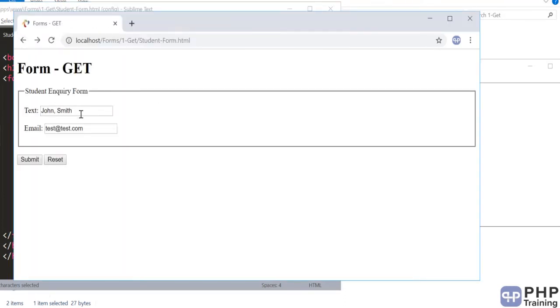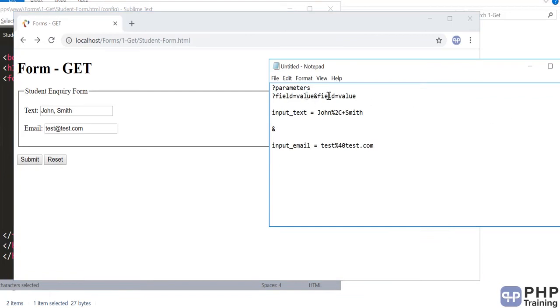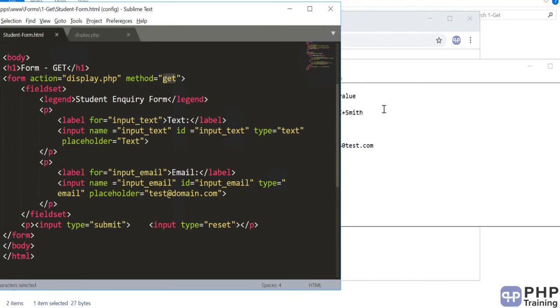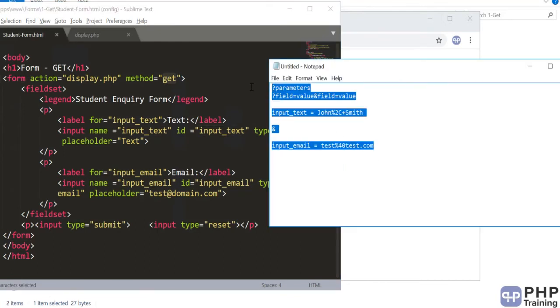So field is equal to value, field is equal to value, separated with an ampersand. That's why you see an ampersand. It is separating two different fields, input type text and input type email. So this is how the URL parameters work for the get method. When you change the method to post, you will not see this data in the URL.